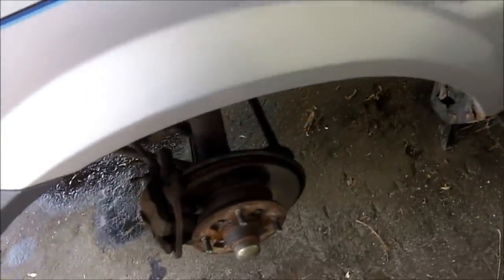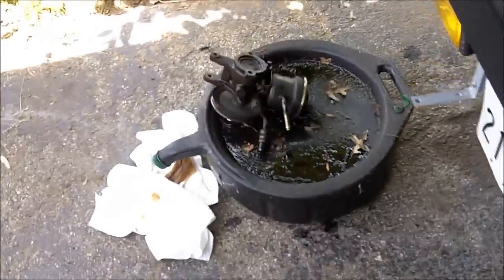Next is to remove these two bolts. I think they're 12s. And then I'm going to turn the wheel back to straight, slide that up, remove that, and then jack the car up. Now with the car up in the air and the wheels off, we have to get these things off. First I got to take the cotter pin out, take that nut off, which is called a castle nut because of the way it looks, and then drop these off.